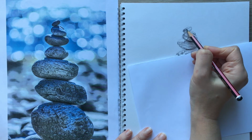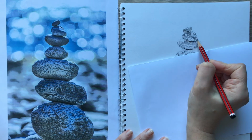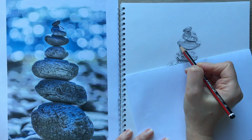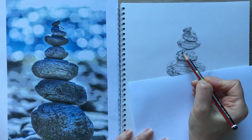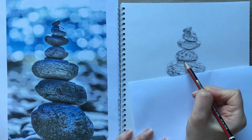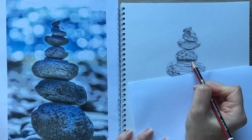This rock is pretty much smooth, so I'm going to leave that one almost as it is. So I'm just going back and putting in perhaps a slightly stronger shadow and a bit more strength into some of the textures around the bottom part.